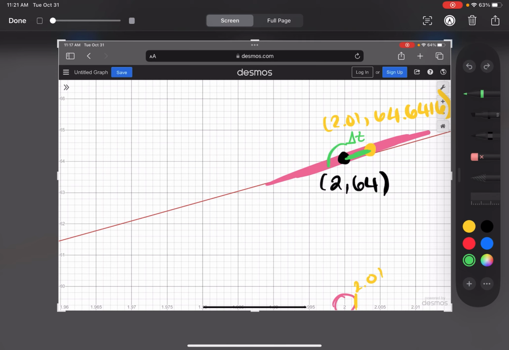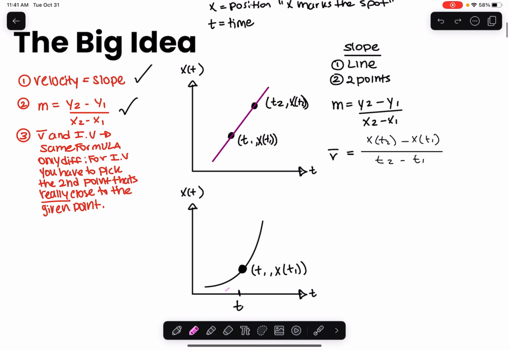And so you're essentially just finding the slope at this exact point in time at t is equal to 2. And so the main idea is that the smaller the change in time is, the better approximation of slope you're going to get. And so what does that look like over here? Well, again, we have our tangent line, which is just the line that briefly touches the instant in time we're trying to find the slope at, or the point we're trying to find the slope at.